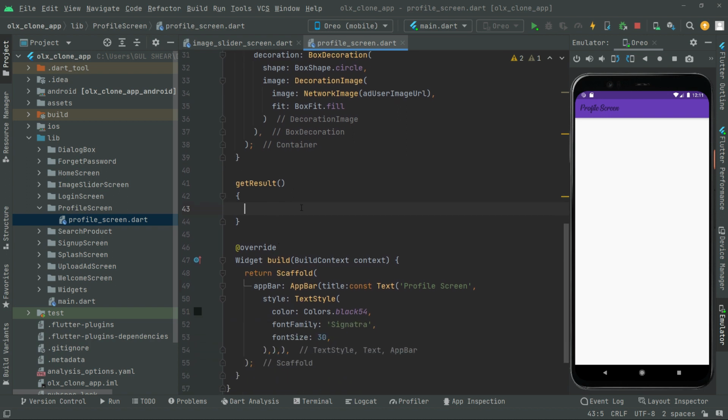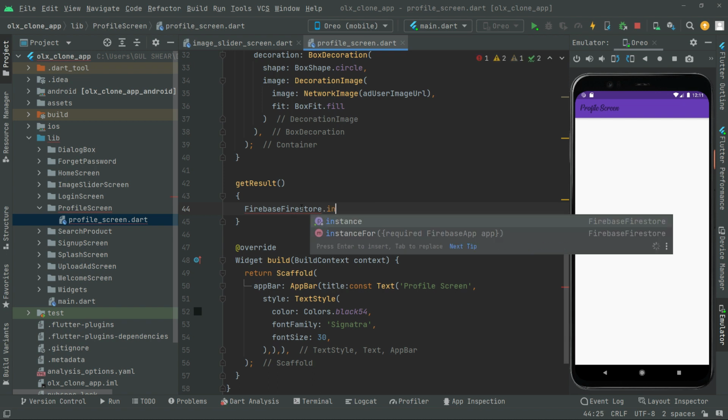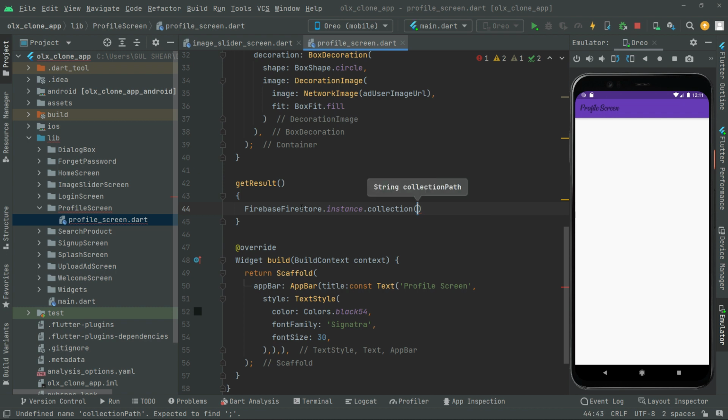So first we're gonna create an instance right toward the Firebase Firestore, right toward the collection of items. From there, from the specific ID, we're gonna simply just get the username and then the image profile of a user.